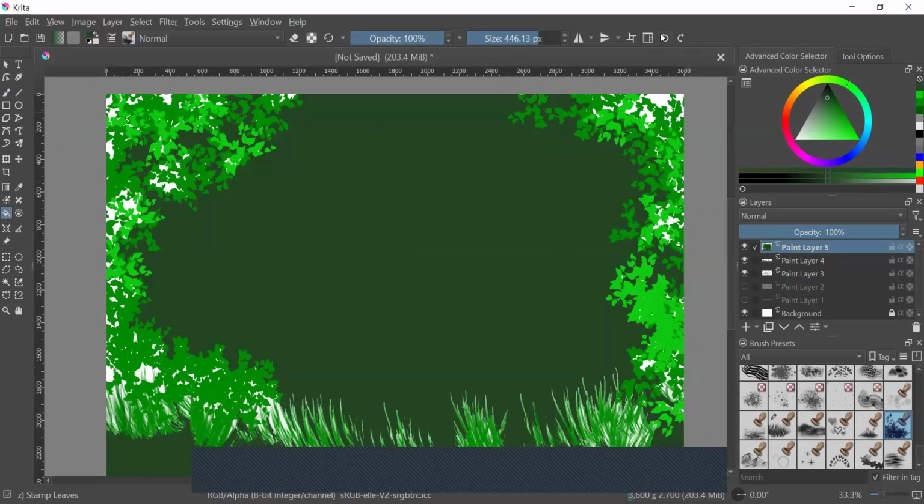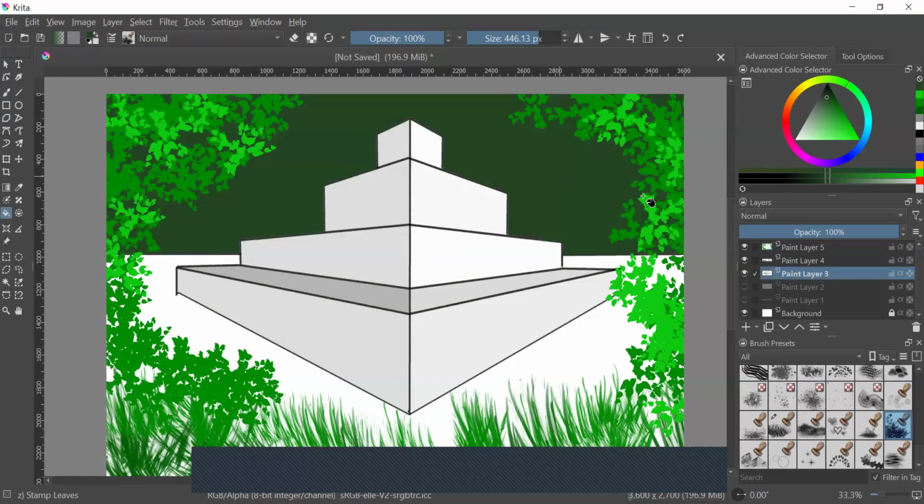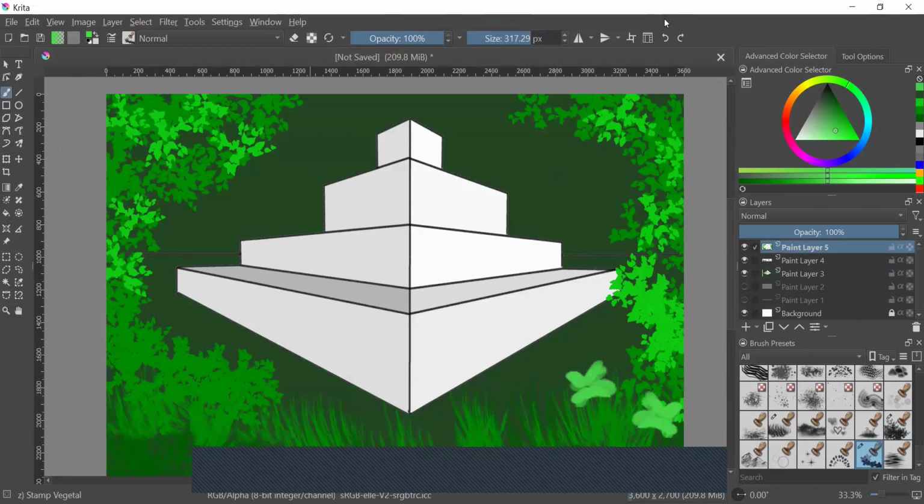Whoa. Okay. Wait. So that, and then add more lighter leaves and grasses and things. No, that's not right.